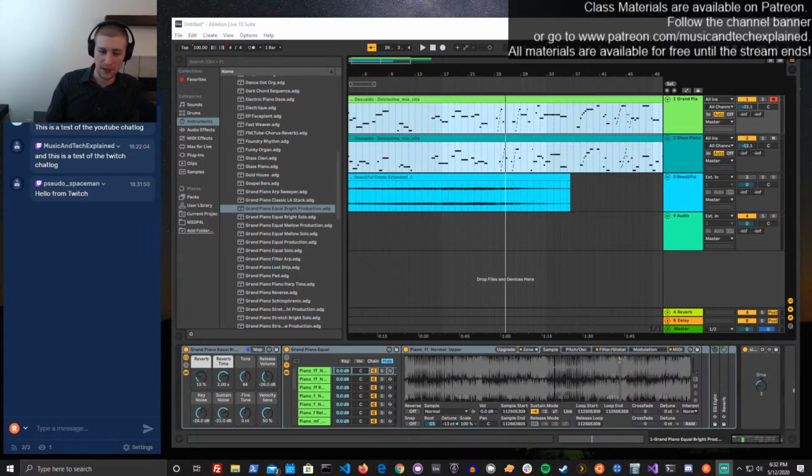So my goal for today, after I go over the plan for the entire week, is to introduce Max for Live, which is the Ableton Live interface with Max, to show how you can create your own Max for Live patches from scratch or convert pre-existing code from a Max patch that you may already have into Max for Live. And I want to show how it can be a pretty straightforward process, although that will depend on the complexity of the project you're working with.